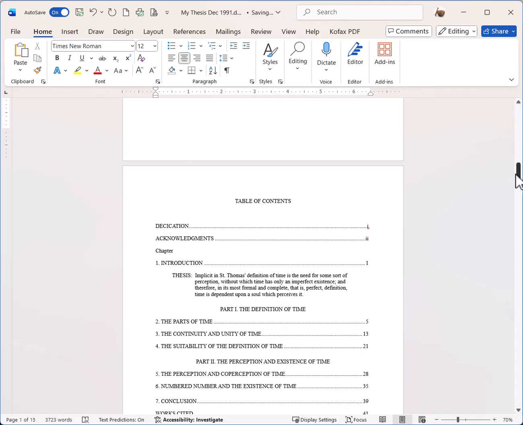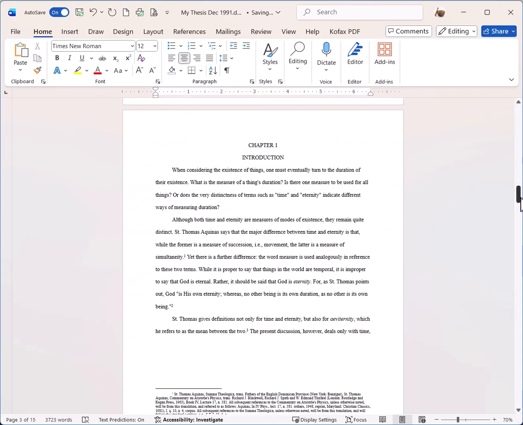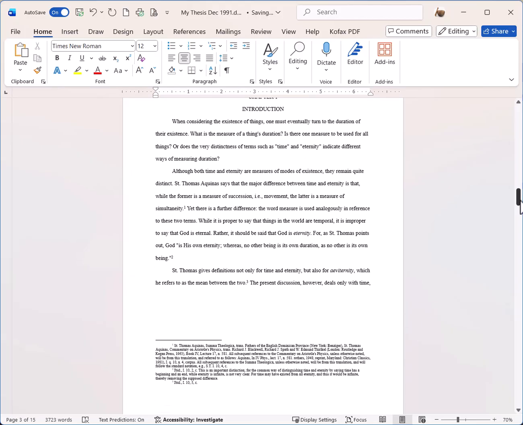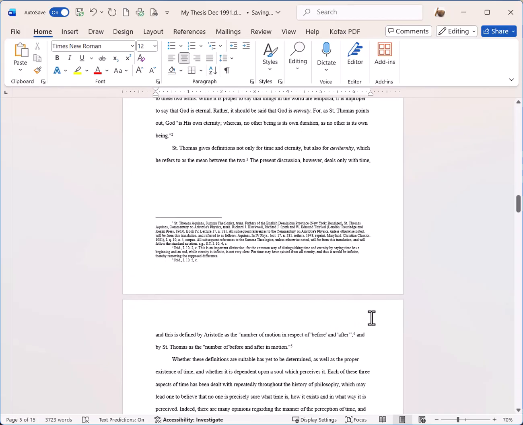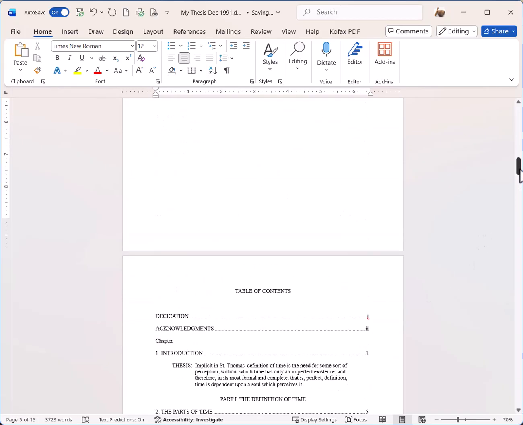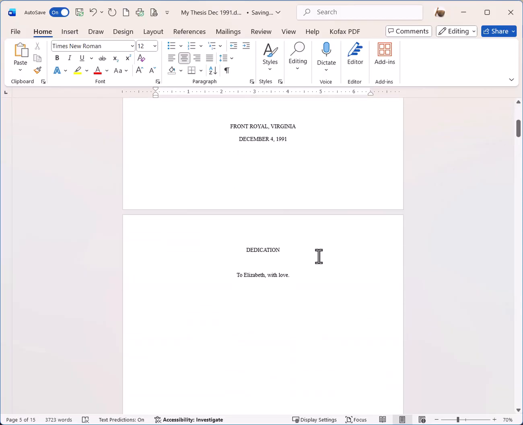So I'm going to consider this to be one section. But in the subsequent sections, so chapter 2 and following, we will put the first page number at the bottom of the page and subsequent numbers at the top right-hand part of the page. Now, to set all this up, what we want to do is find your sections that you want. So the first one is starting with the dedication, acknowledgments, table of contents.